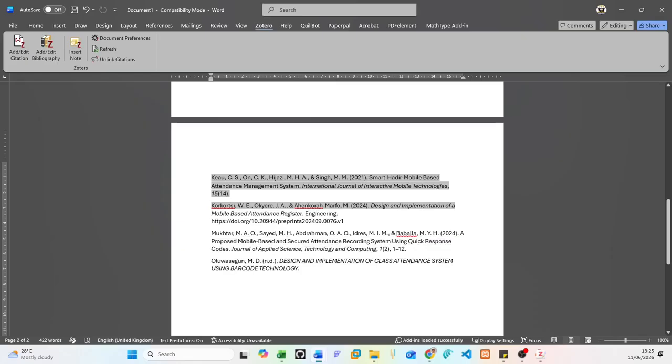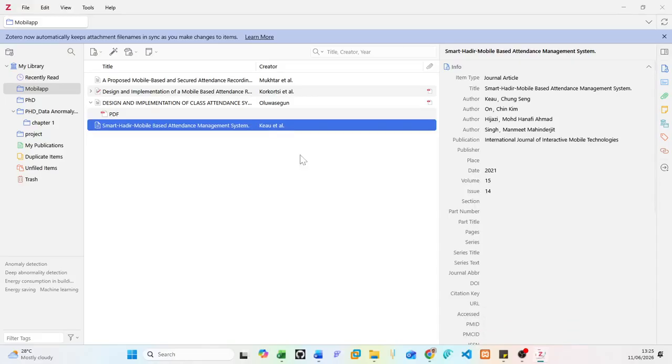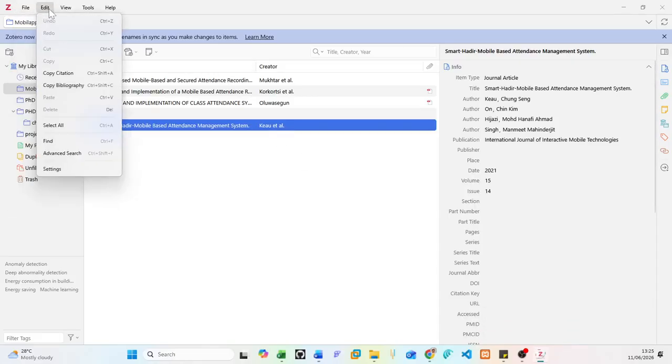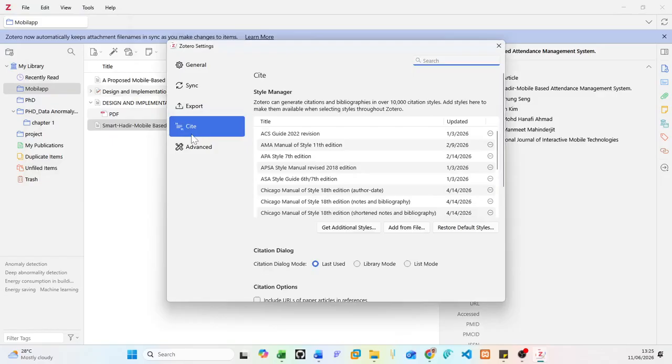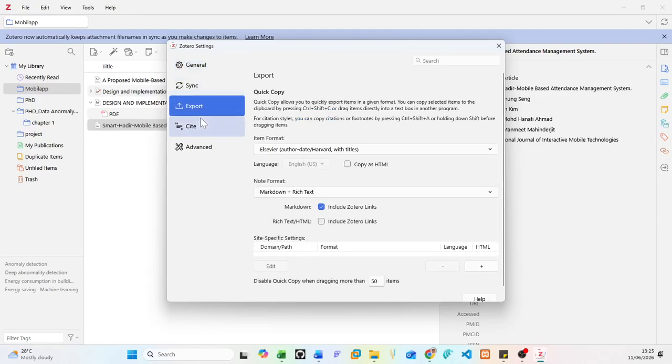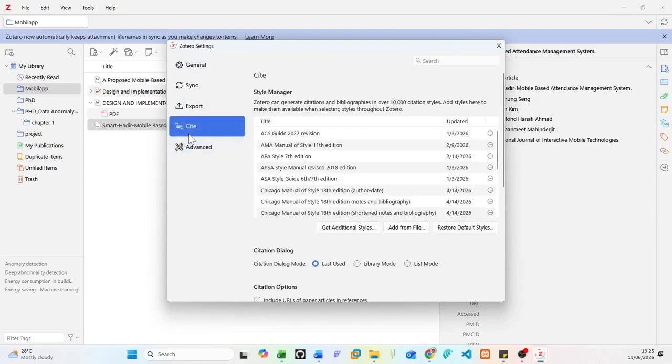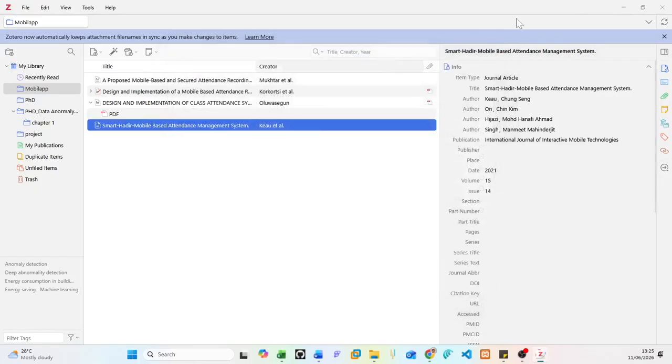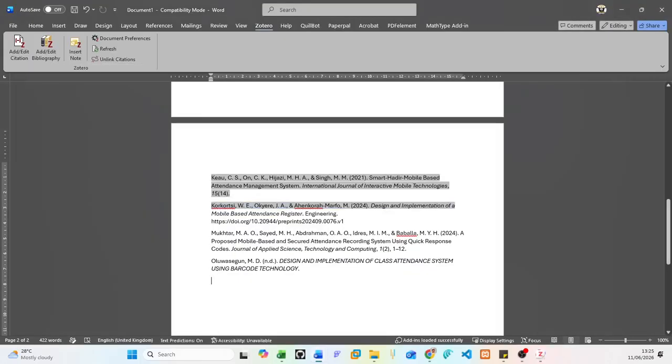If you don't want that style, you can go to the Zotero tab, go to File, then Edit, then Settings, and in the settings you can change your citation style and make changes over there. Here you can make other changes as you want. I have more videos on this one, so let me know, and for any issues you have, I can assist you. It's so simple. You don't need to waste time doing your bibliography one after the other and arranging them alphabetically. This has been done properly for you.